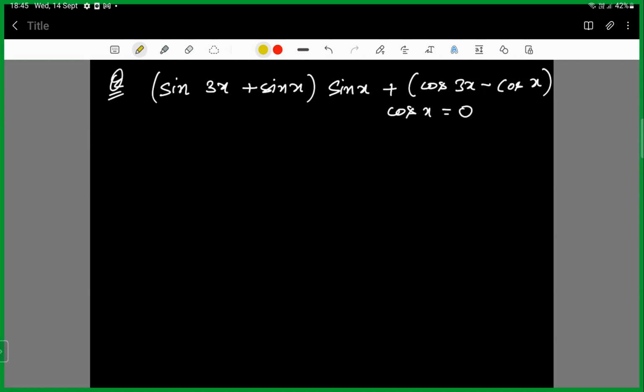Let's let the class be a little boring. How are you going to proceed with this problem? I'm just asking how you will multiply. What will be the product of this bracket and the sin x? Sin x square. Sin square x or sin x square? You mean this?